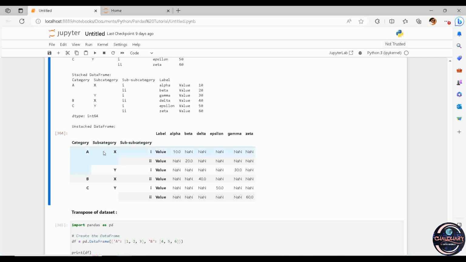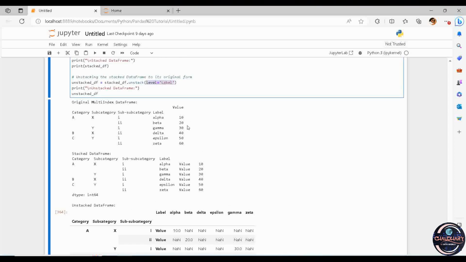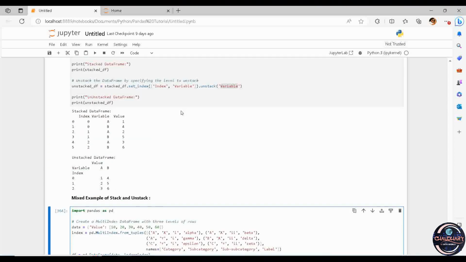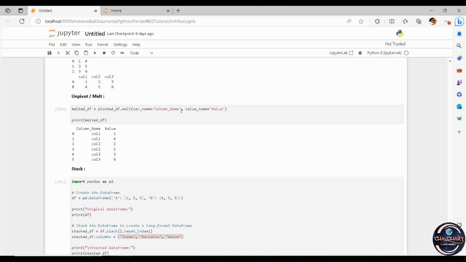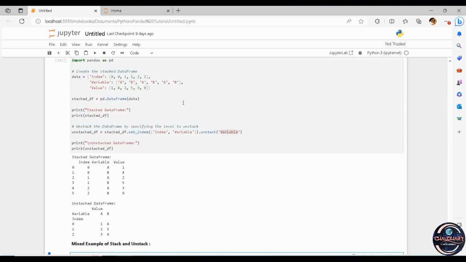Now these columns have been assigned the respective values. In alpha, for this particular scenario, the AX1 value is 10, but for beta it is not available over there, so it is NaN, NaN, NaN. Again for beta it's 20. This looks not that practical right now, but when we deal with practical scenarios, it is going to help you a lot. So this is how we can reshape our data. These were the 4 options we had: pivot, unpivot, stack and unstack.